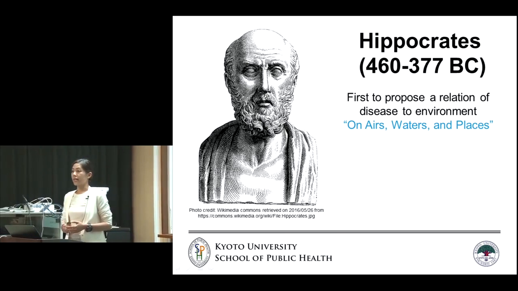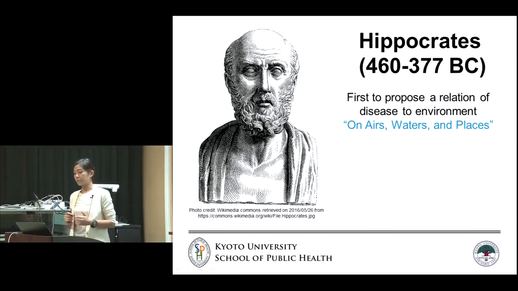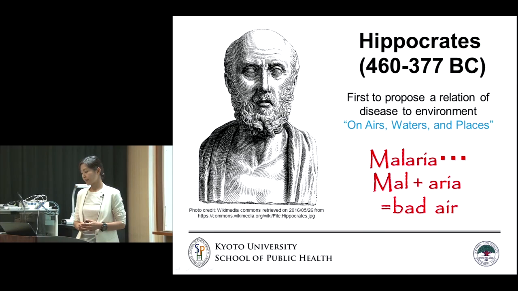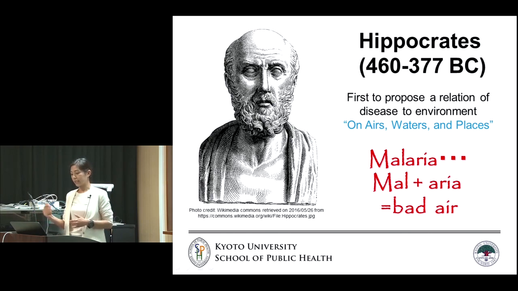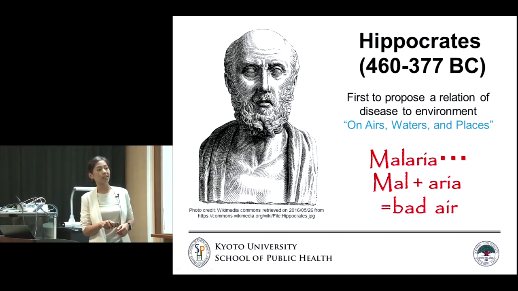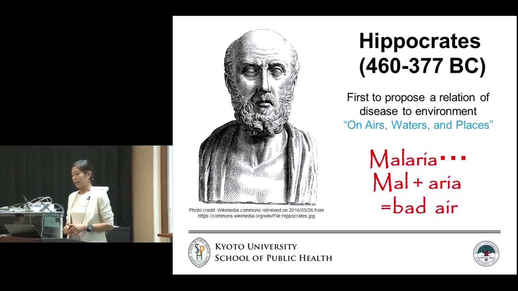With his influential theory, it was for many years a commonly held belief that illness was a result of imbalance in the body's humors and due to poisonous vapors, or miasma. And maybe this would be interesting to you, that a killer disease like malaria is suspected to have miasmic origins. Malaria is derived from Italian, mal meaning bad, and aria meaning air. So the disease itself has the concept of bad air in its name.